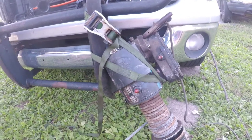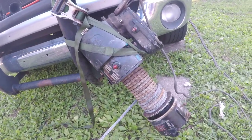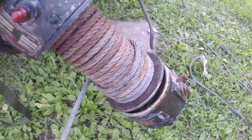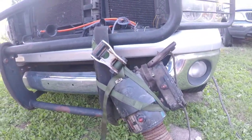Alright. Obviously, this ain't gonna be how it's gonna be mounted on the truck, but for right now, that's all I got. It's starting the second wrap. There's probably gonna be three wraps on it, I believe. Depends on how much I can get on there.